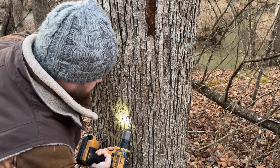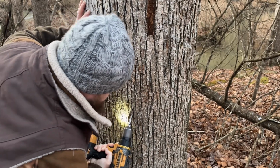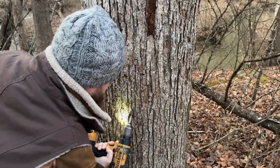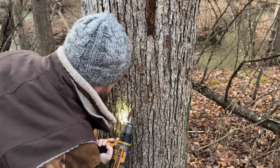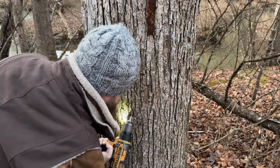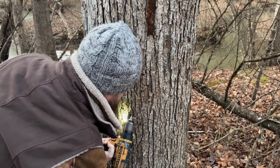Yep. Sap's coming up from the ground in the daytime. It's not coming down. You do it so that it'll run in the bucket. All of them do in the springtime, baby. They're all coming up to give life.